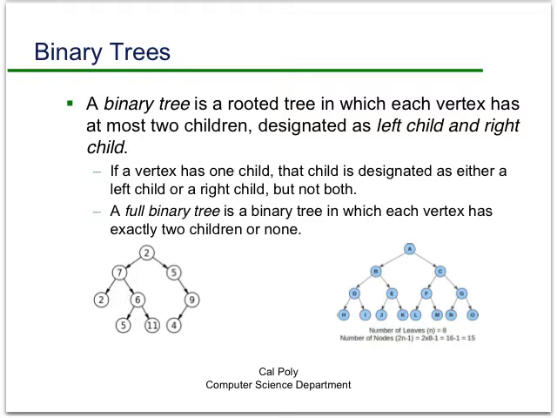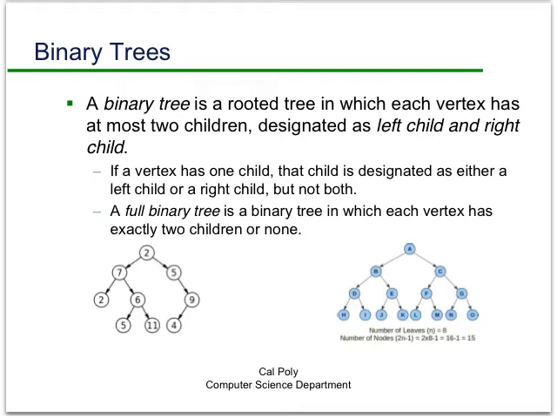Now we have a special kind of tree that we'll use a little bit, but not a lot, but you should be aware of it because it does come up very importantly in some sorting algorithms, or a variation of it, and that's called a full binary tree. That's where all the leaves are at the same level. On this tree, all the leaves are at level 3, and it has a height of 3.